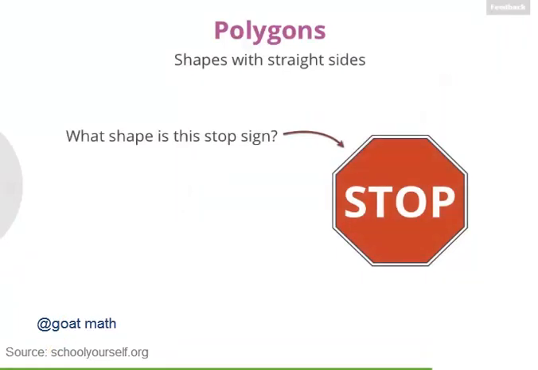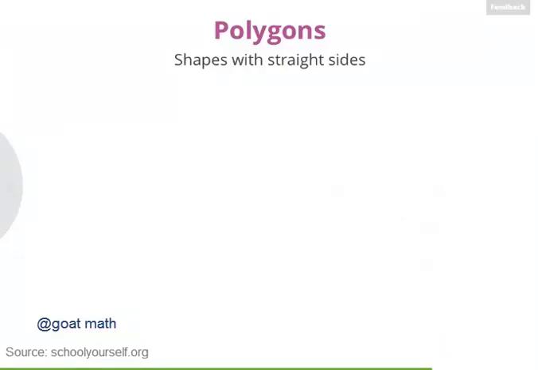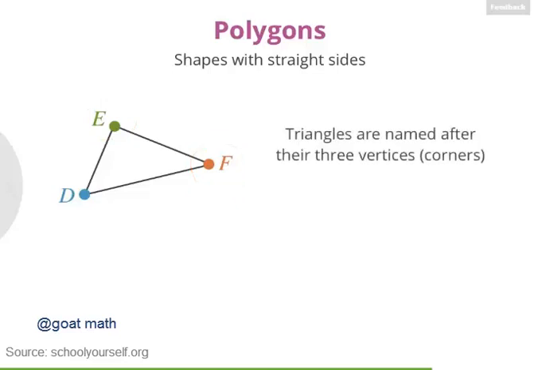Finally, let's talk about how to properly name specific polygons. Suppose you're talking about this triangle over here, whose vertices, or corners, are the points D, E, and F. Well, triangles are actually named after their vertices, so you can call this triangle DEF with this triangle symbol over here. You could also call this triangle EDF, and you could even call it EFD. As long as these 3 points are the 3 vertices, then this is a correct name for our triangle.